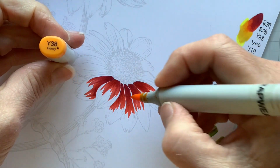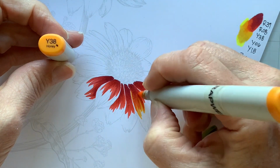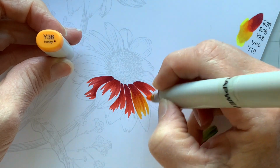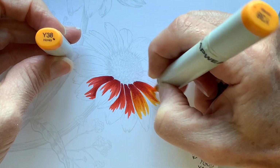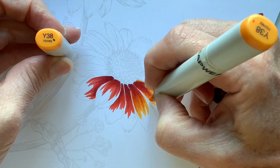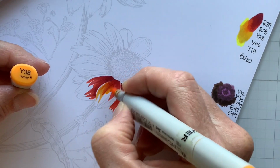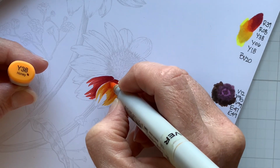So we've got Y38. It's called honey. So as I am adding this in, as a feature I'm adding in, I will tell you this, however, I am not going to type those names in. I will most likely still just have the numbers in those little title notes. You're probably not going to get the names typed out for all of these. So I do apologize for that, but hopefully me just saying them is helpful.